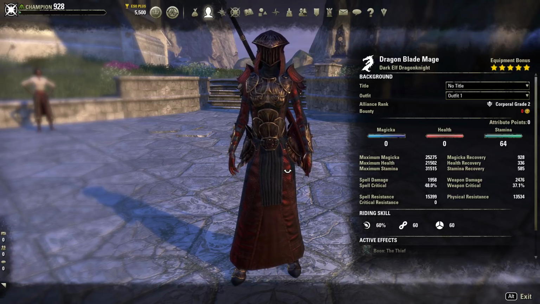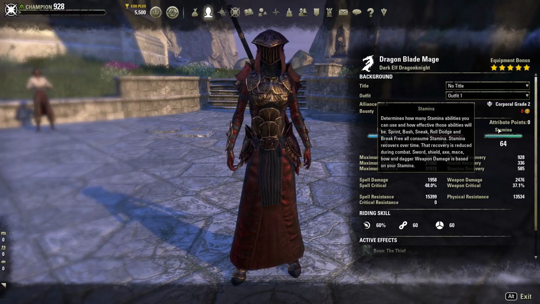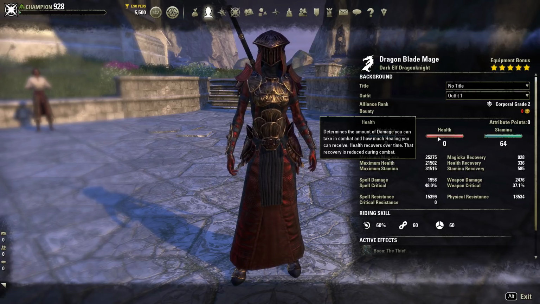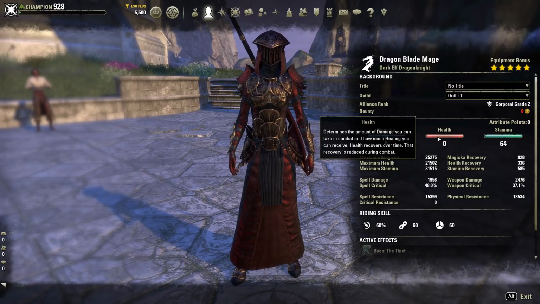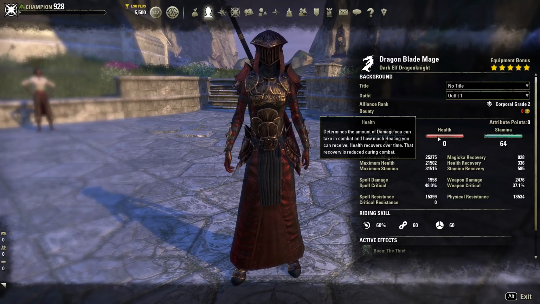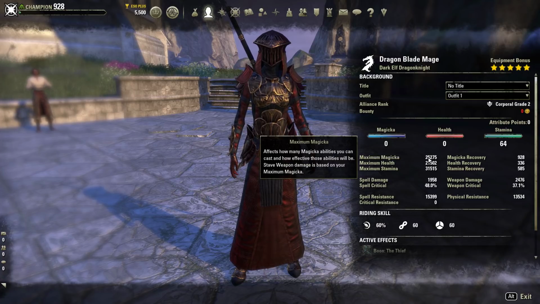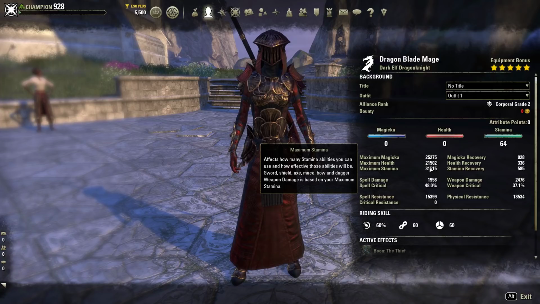Now, if you want to play this as a tank character, which they can play, you're going to take your 64 points, you're going to shift them, put into health until you get to about 30k. Now, these play primarily off tanks and trials. In dungeons, they can play main tank. In about, I would say, 90% of the dungeons. Not all of them, 90% of them. Now, just remember, when you put into the health, your Magicka pool will always be higher than your stamina pool on this build.